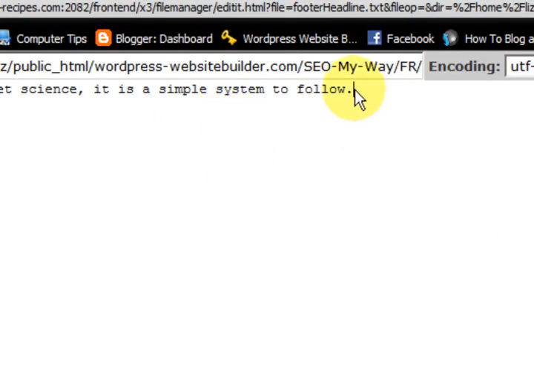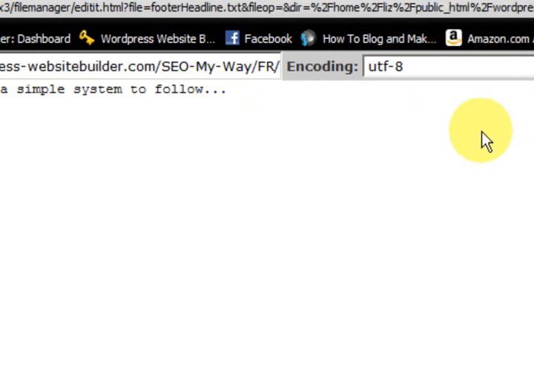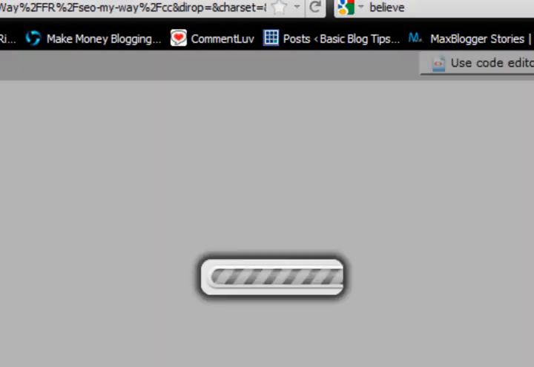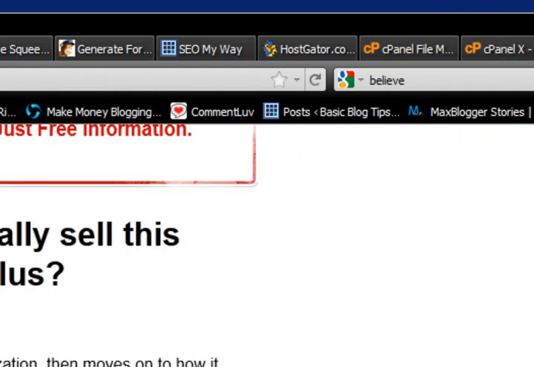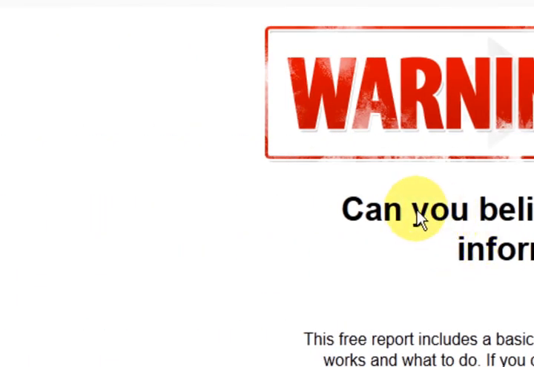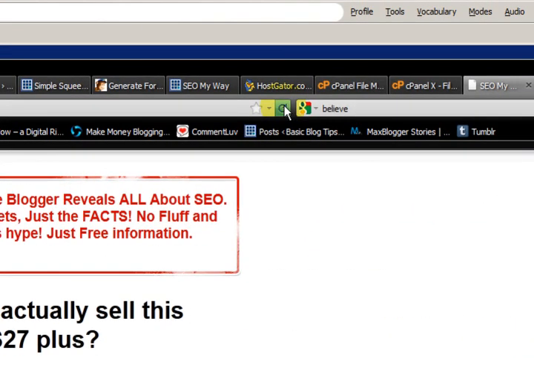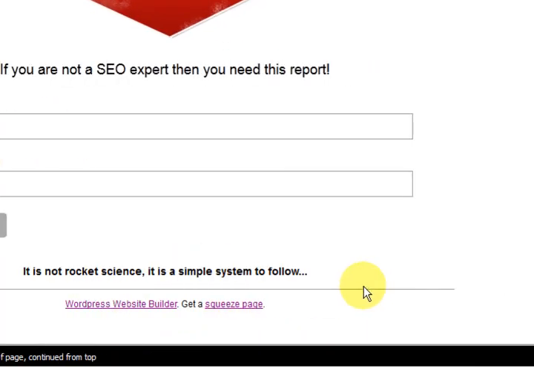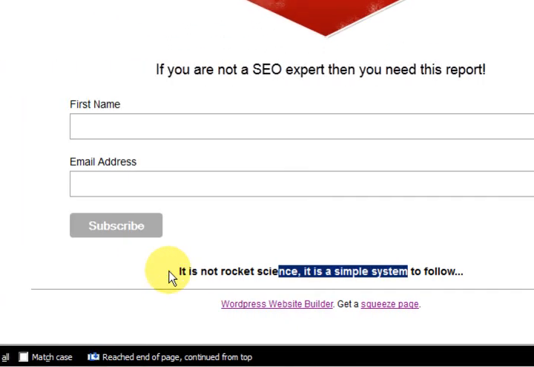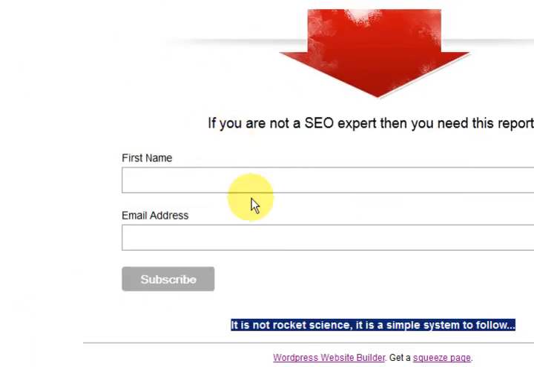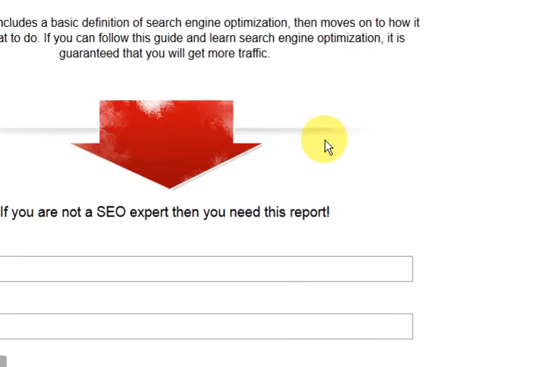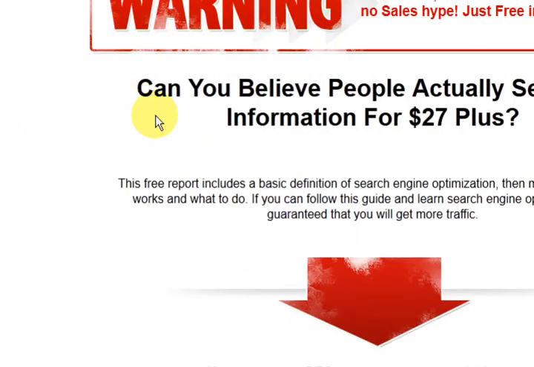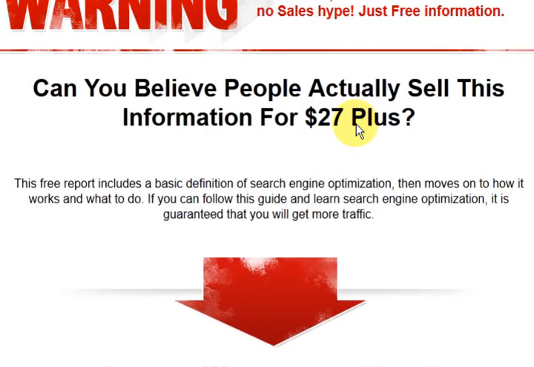The footer headline. Oh yeah, that's it. Rightio. So let's put a few dots there just to satisfy me, and press save. Now let's go and refresh the page. These are going to be made into capitals and stuff like that. There we go. Okay, there's my dots, there's my stuff. Looks pretty good. I could put a picture of the book there as well. I'll do that another time. We'll just keep it simple for now.